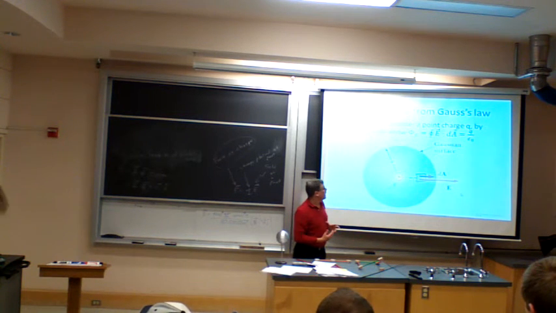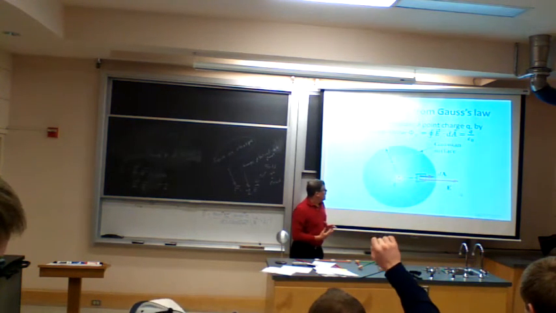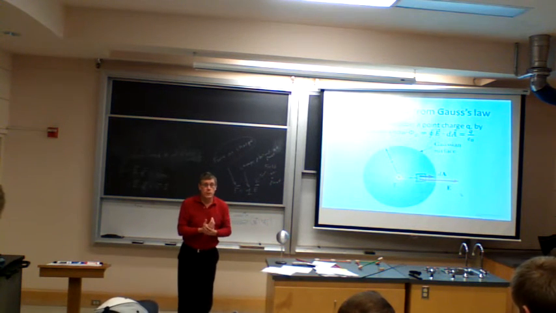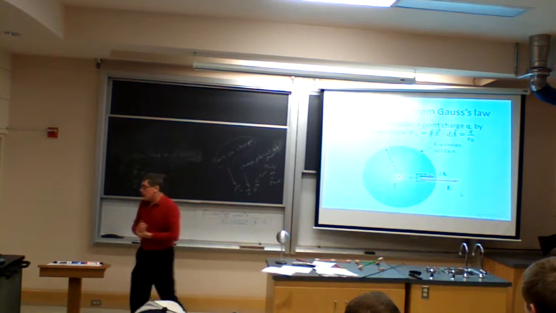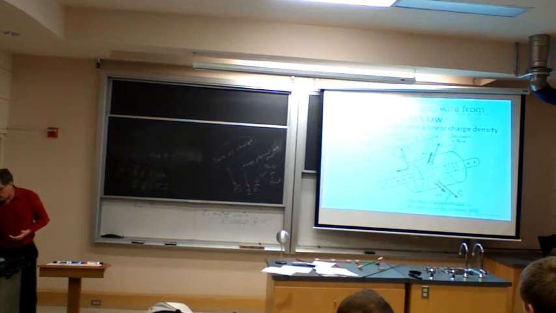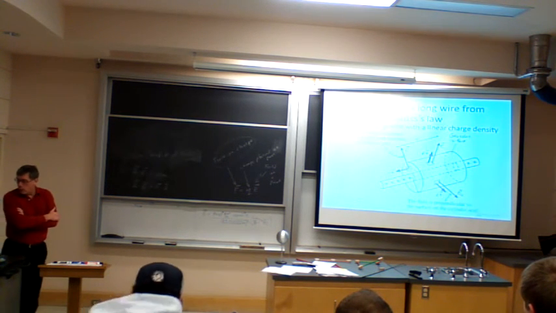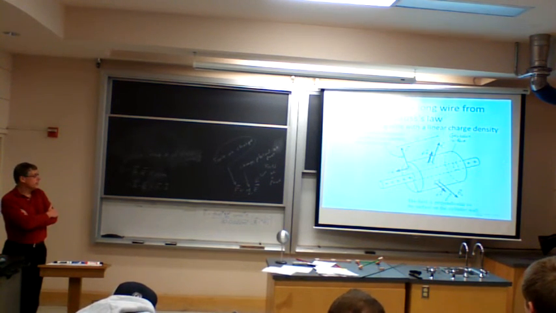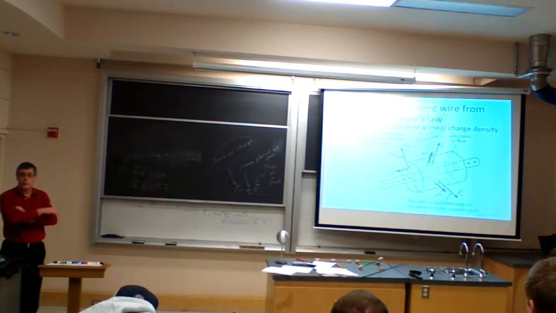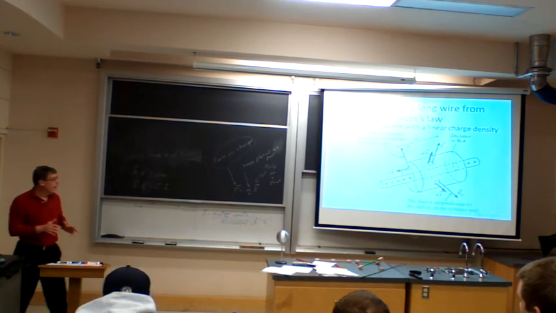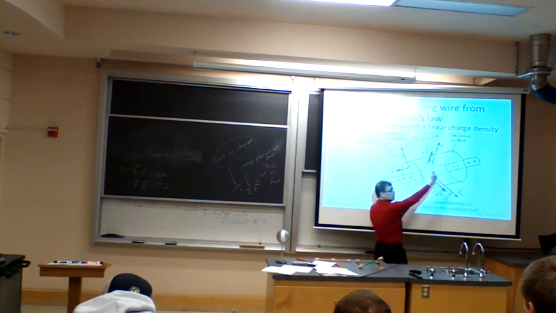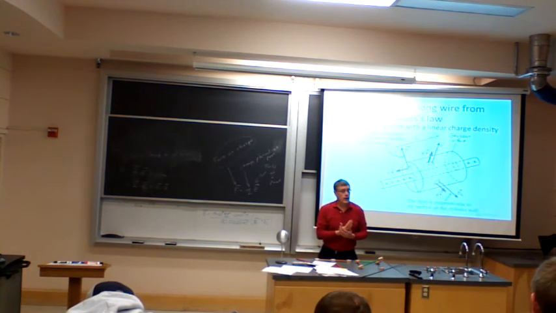So we're just about out of time. What we'll find is this is pretty straightforward. We're going to do a similar thing with a wire. If it's a very long wire, instead of putting a sphere around the wire, we're going to put a cylinder. And we'll look at the field coming out through the sides of the cylinder and through the ends of the cylinder. And we'll take that up on Friday.